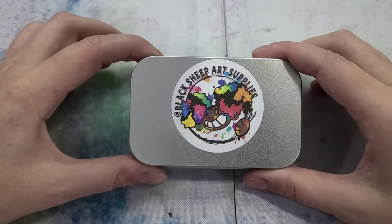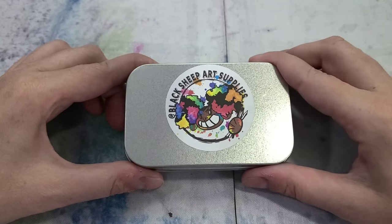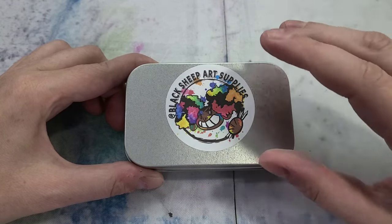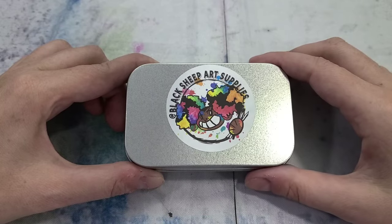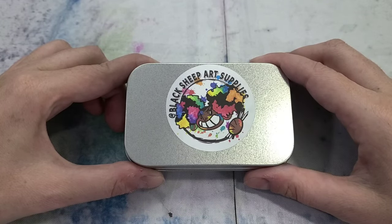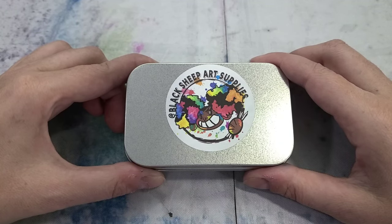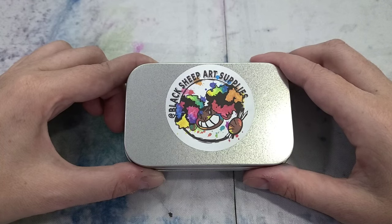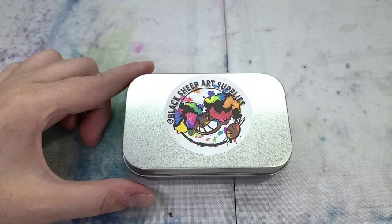What initially drew me to Black Sheep Art Supply was a tweet saying there was a lack of Black creators in the art supply space and how they wanted to change that. I thought that's a really cool mission statement and I'd like to support that, so I purchased this tin. We have no other affiliation other than customer and manufacturer — they did not ask me to do this review, it was purchased out of pocket, and all opinions are my own. Since I am dealing with a small business and a handmade product, I'll keep that in mind. According to their site, they are a Black-owned art supplier in the U.S., whose ultimate goal is to be the first major Black-owned art supplier and create a community where Black artists and other artists of color, especially women and femmes, can thrive and unite globally.